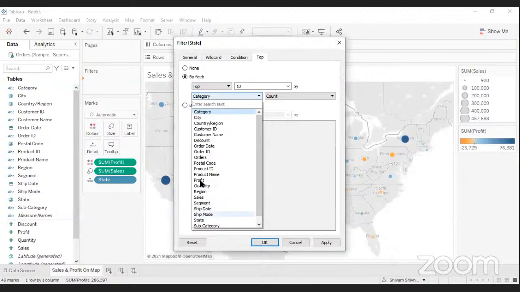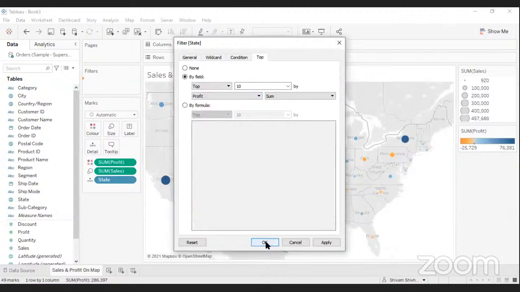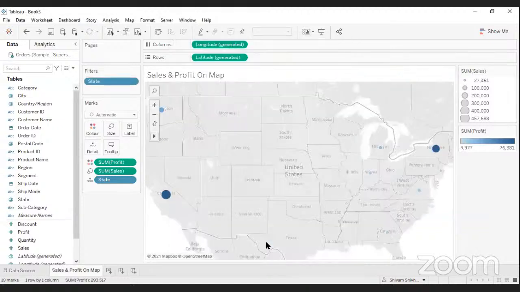So here it is, profit. Based on profit, I want to calculate the top 10 regions. These are basically the top 10 regions, Georgia, and so on.